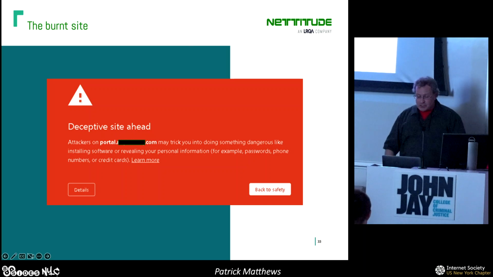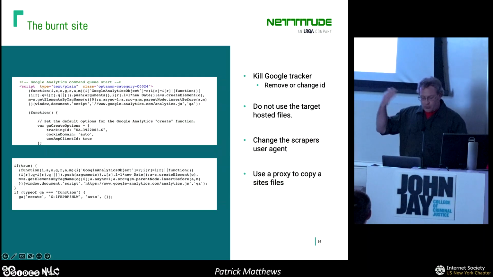So how are these services burnt? Well, in my experience, the items that get you burnt when you need to clone a site and use a domain that's similar is failure to remove the Google tracker, which is a good way for a threat actor to find sites associated with a target. If you clone a site and forget to take it out, Google has a tool, and it will alert, and it will burn you. The other is monitoring services, looking for new domains and sites.